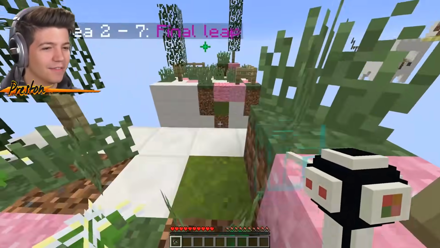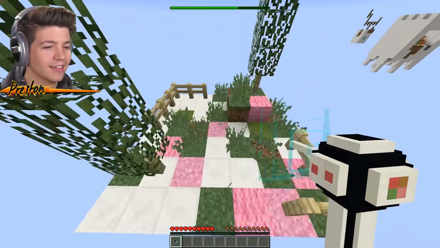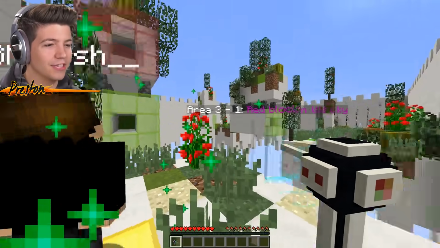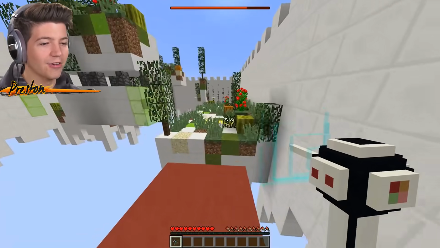Okay, let's get over here. We got the final leap. We probably gotta shoot. No, Josh, we gotta shoot it behind us, dude. Like this. Look at that. Boom. And then we gotta press the button. Oh, this is so cool, Josh. So we have to shoot the green and then shoot the red. I'll let you do that. There you go. Nice job, little brother.